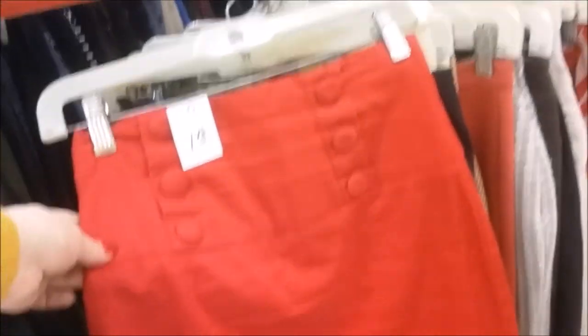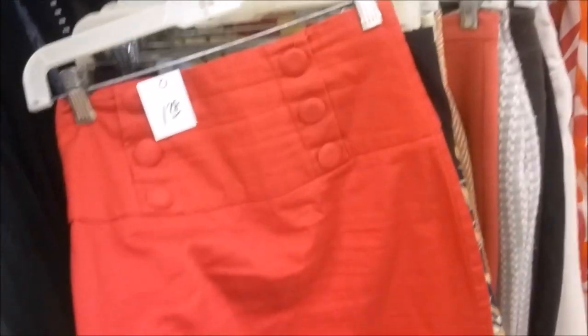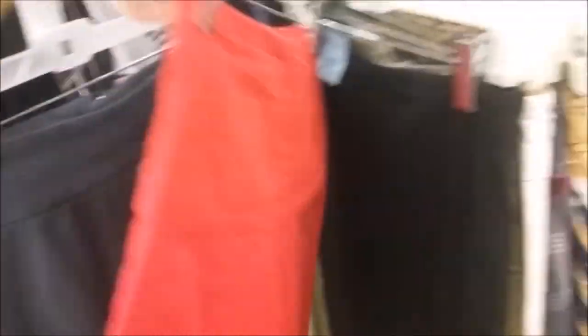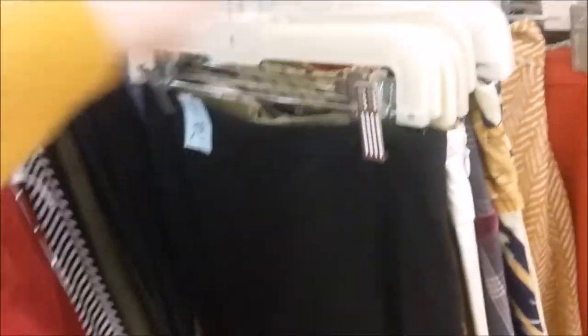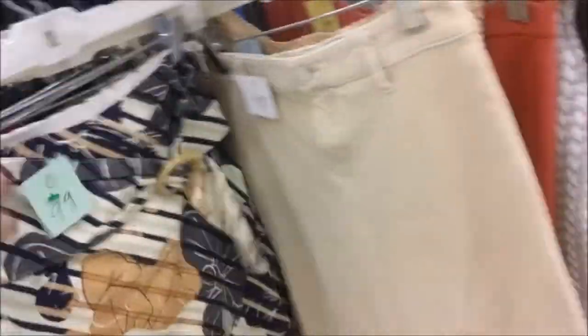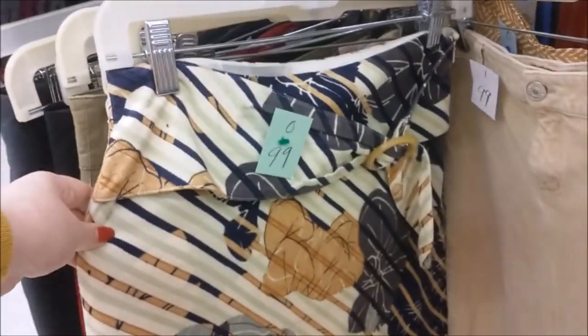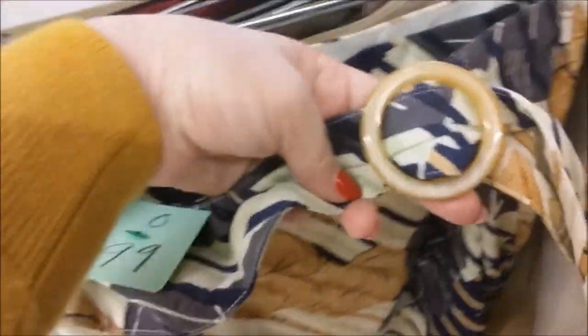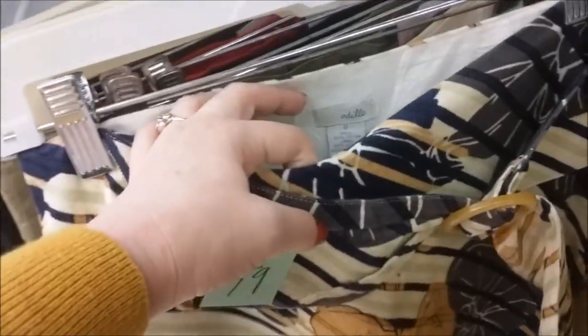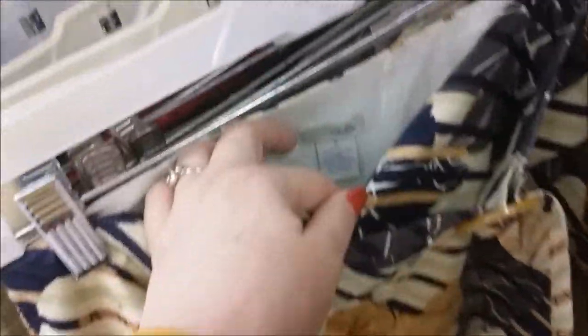The old me would have usually picked up this skirt because it's high-waisted, has buttons on both sides, and it's hot pink — but I just have so many of these skirts now. I do like this other skirt because it has a very gaudy print, a belt buckle that actually looks art deco, and it is made of cotton — so I will definitely get it.